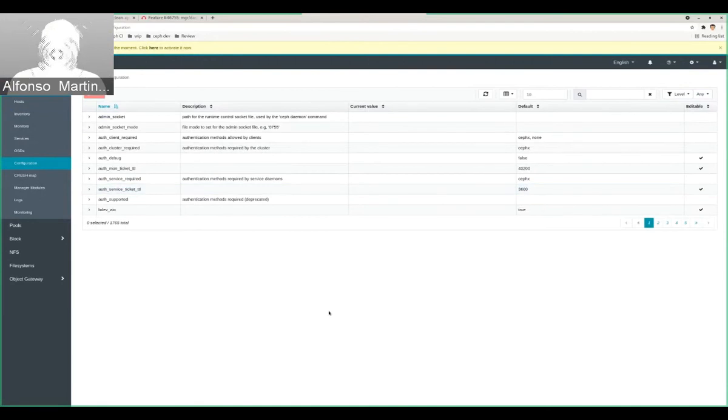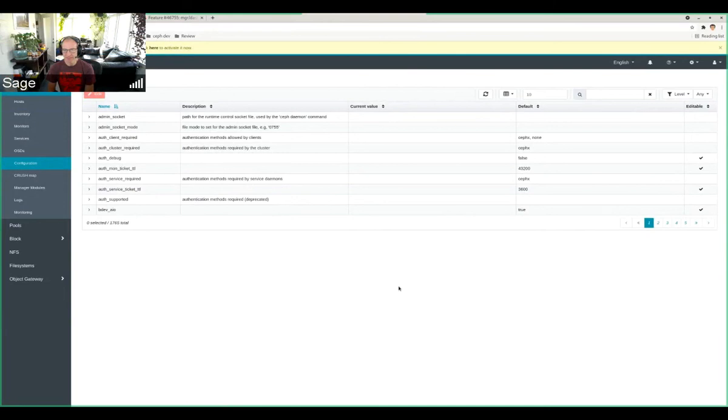Yeah, okay. I wonder if this should look more like the Ceph config dump CLI output, where it shows only the settings that are set, regardless of the level, instead of showing all possible options, because there are like 1,000, 2,000 options, and most of them are never set.